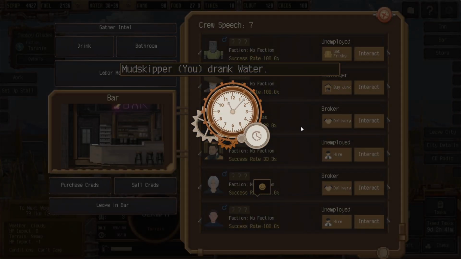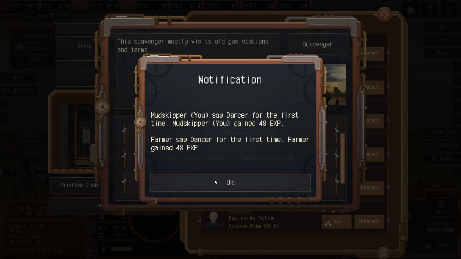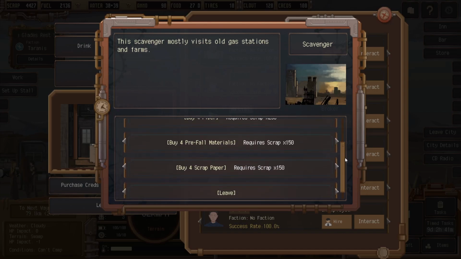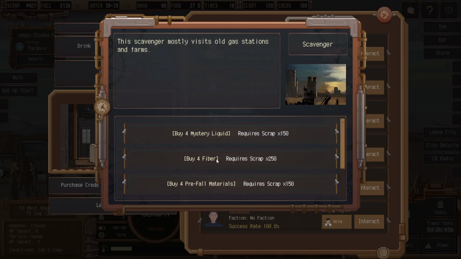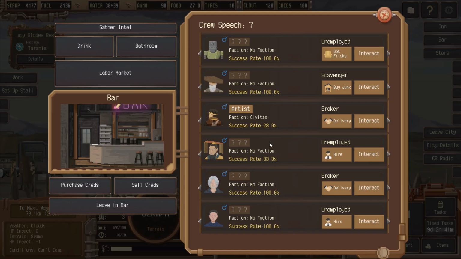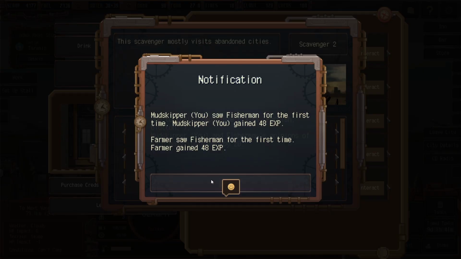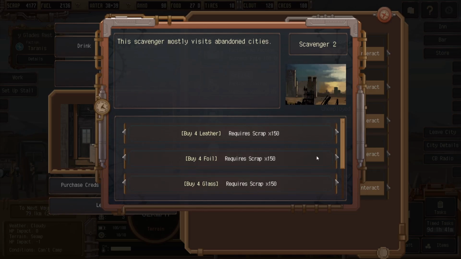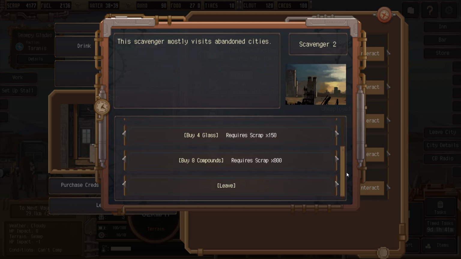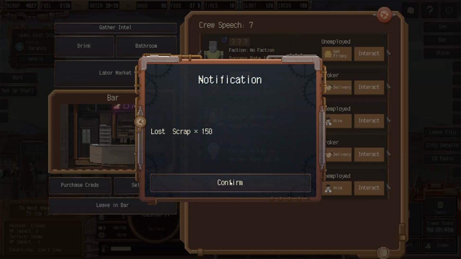Buy junk. Okay, they really like each other. Oh boy. Okay. Sword dancer. Fiber, mystery liquid, pre-fall material. I like fiber because you need it a lot for clothing. Confirm. There's another one that can sell junk here. Wow, everybody likes me. Ladder, foil, glass, compounds. Okay, let's go glass. Yeah, let's go glass.